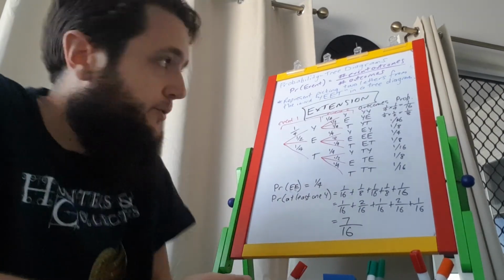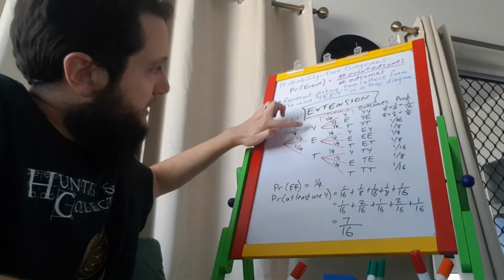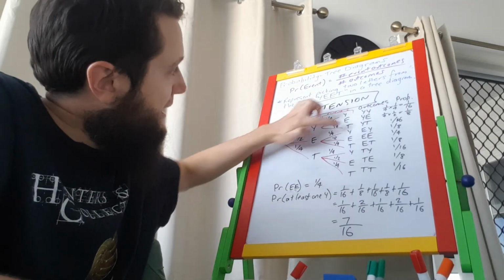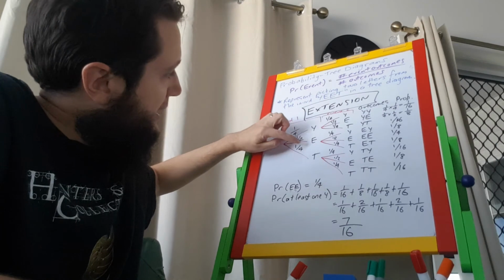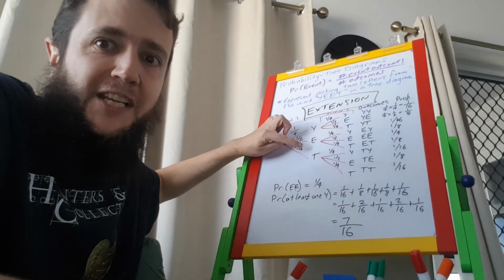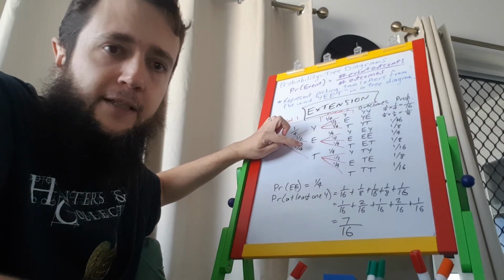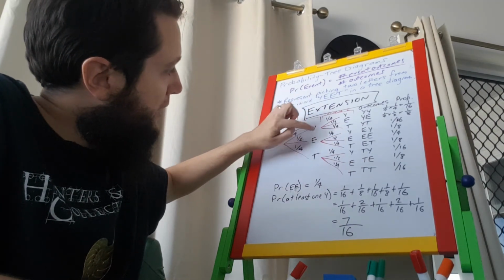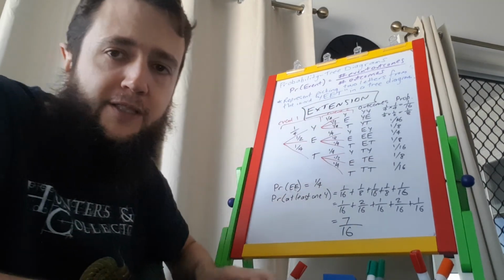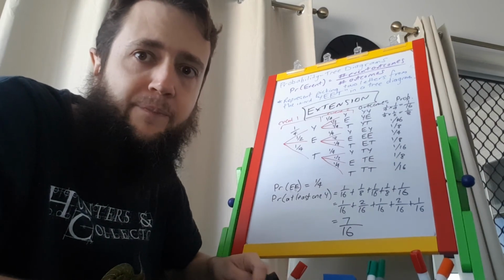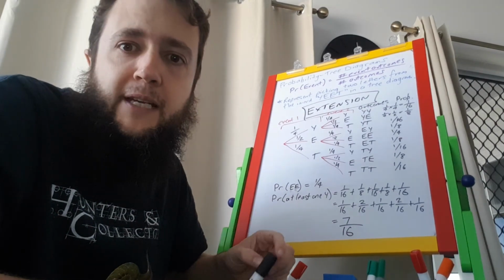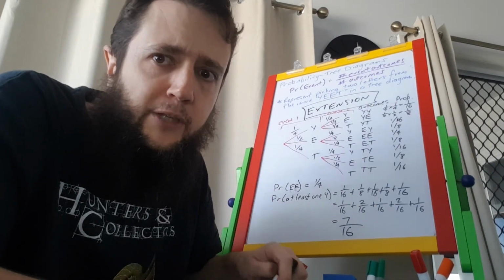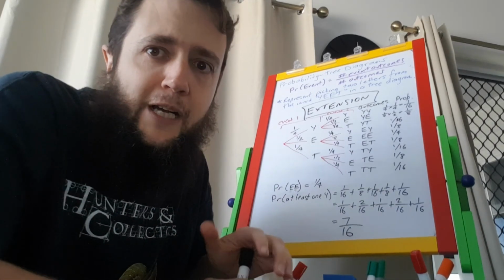See, back on the original diagram, you would have had 4 of them along that path on the top, but then you would have had an EY path here, but then you would have had a second EY path for the second E letter, and then you would have had the TY. So you would have 4 outcomes, then 1, 1, 1, and it would have given you 7 outcomes in the previous diagram. So you would have still got the same answer. That's the beauty of mathematics, guys. As long as you follow the rules, you will get the same answer every single way you do it.